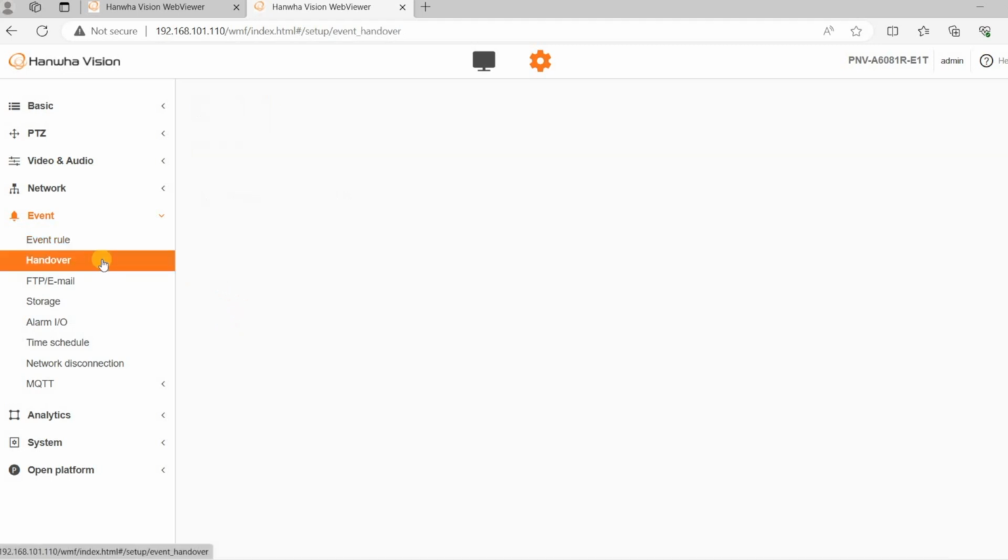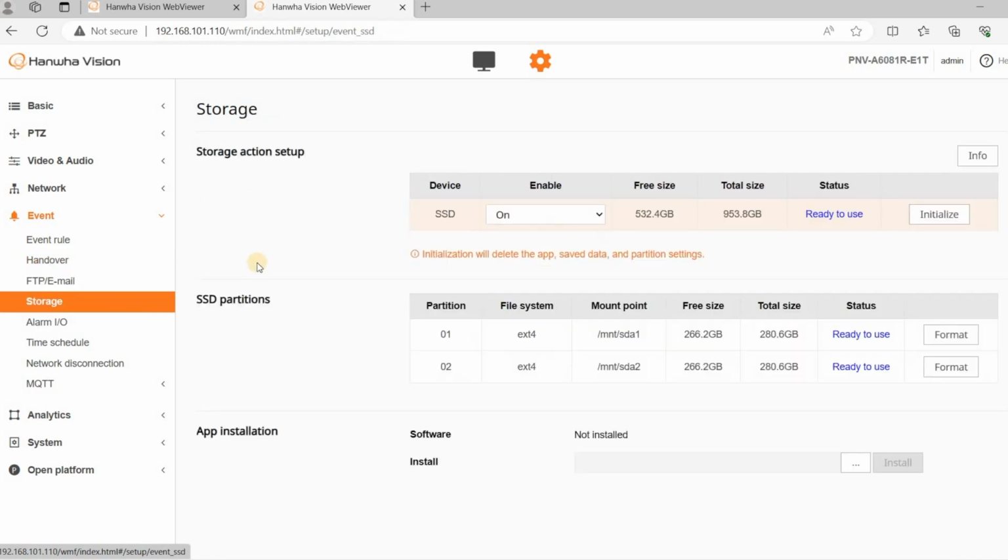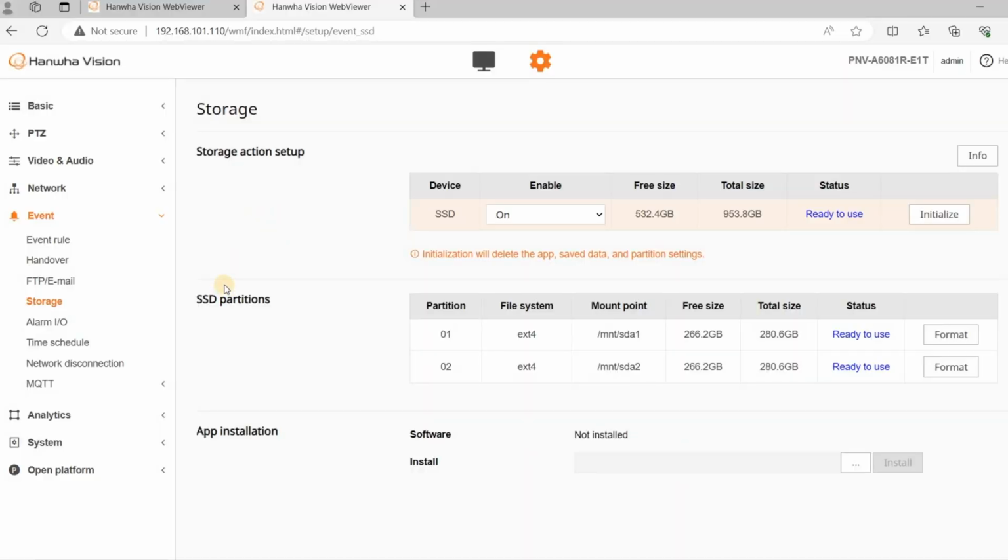Now, if we click on storage, which is another important tool, it's to see how much storage you have on your camera, because Hanwha have actually solid edge cameras that have storage built inside the camera itself. So it's a nice way to replace an NVR and facilitate any kind of installation. So if you're using a solid edge, this is where you would see any kind of storage on the camera itself. And you can create partitions inside your SSD. Right now, this model has a 1 terabyte SSD. So you could create multiple ones to save any kind of data in there.